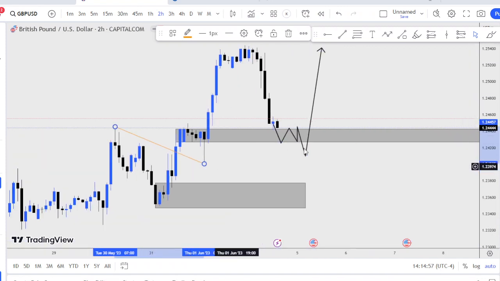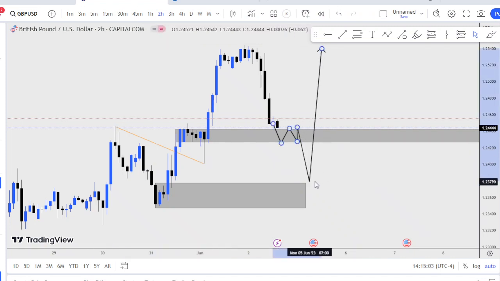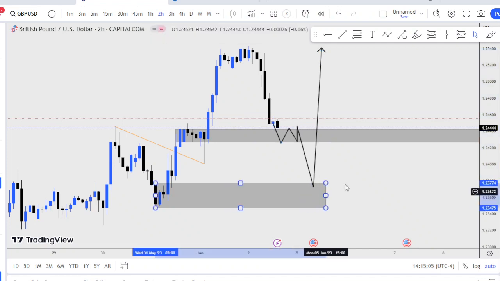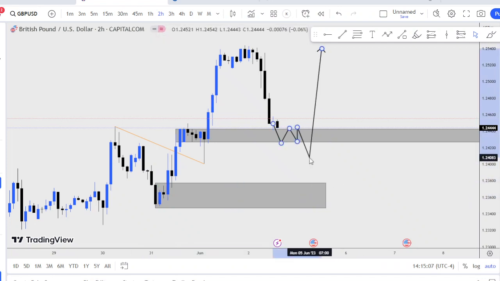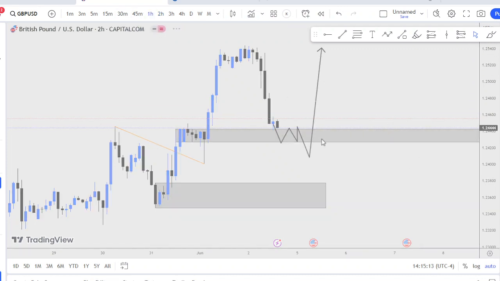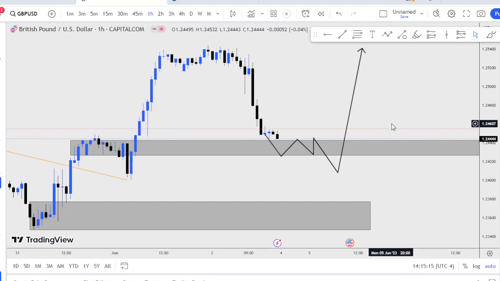So probably I don't expect to see a lot of movement to the downside, but even in case we might have that movement to the downside, then probably it might reach to this bullish order block, but I don't see that coming. But always be prepared for anything to happen in this market. Remember, in this market we do not have control. There are people that are having control of the market, and we might expect to see them doing whatever they will be doing to the price.